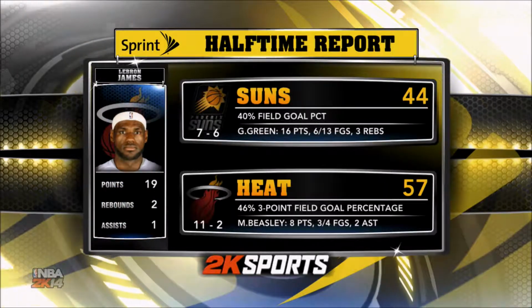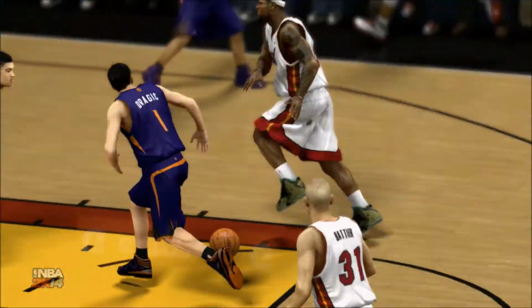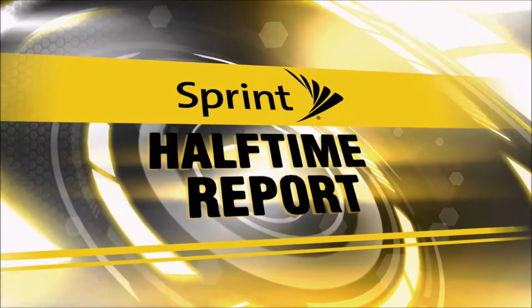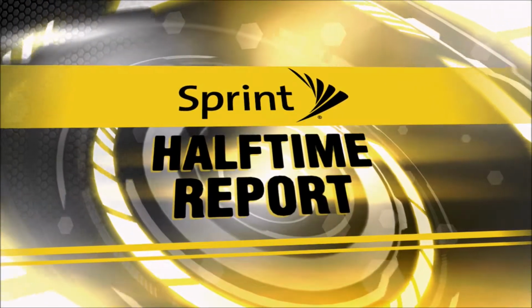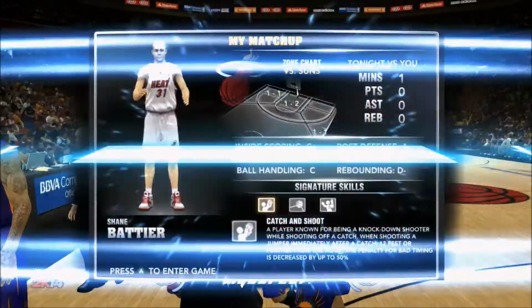For the Suns, we got Gerald Green hooping. LeBron, of course, is showing everybody. Beasley is surprising people down there. Of course, LeBron kicking ass. But Beasley and Rashard Lewis kicking ass is the problem I have. All right, here we go.